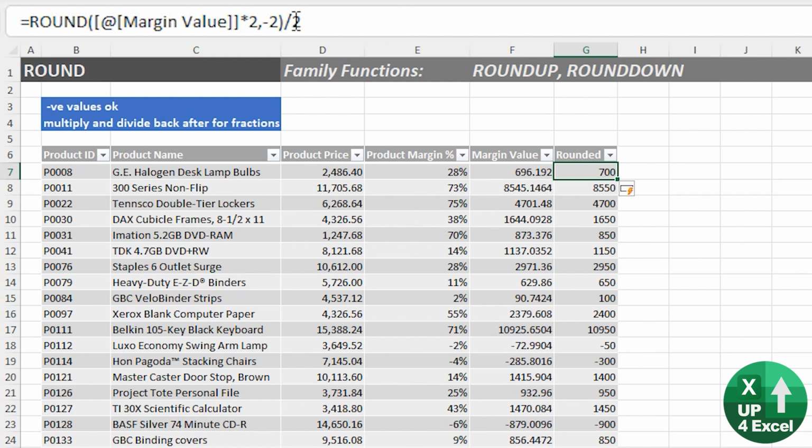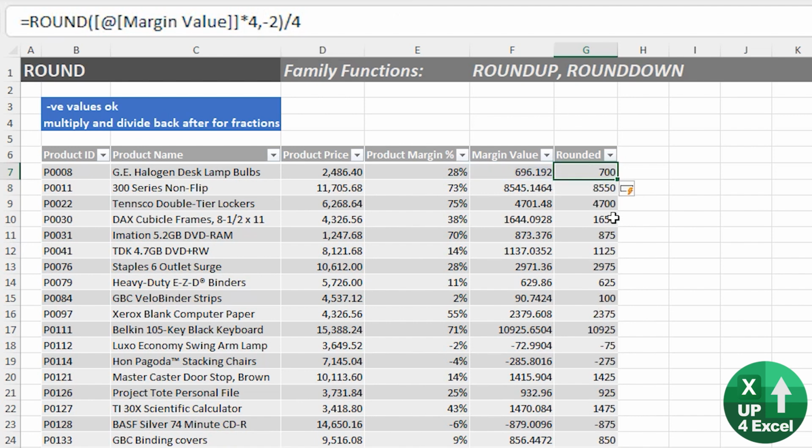And I always think the way to work it out is that this number at the end is essentially your fraction. So you think of it as half because it's 1 over 2. If I wanted quarters, divide it both by 4, that would essentially round to a quarter of whatever this represents. So minus 2 represents nearest 100, so a quarter of 100, so it's now the nearest 25.